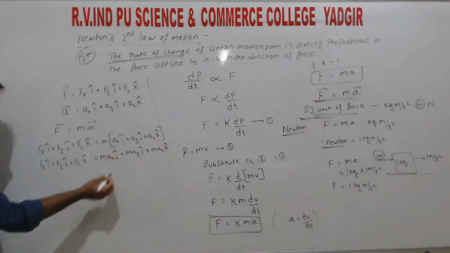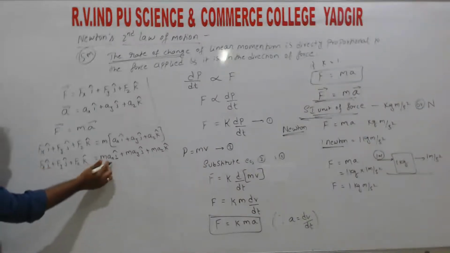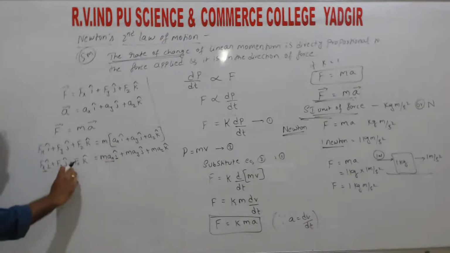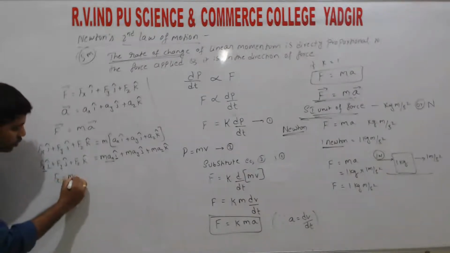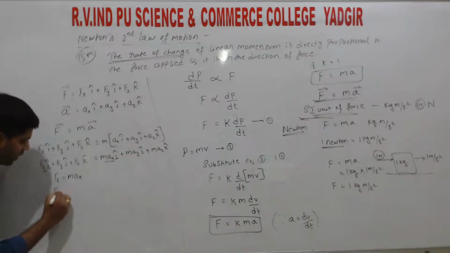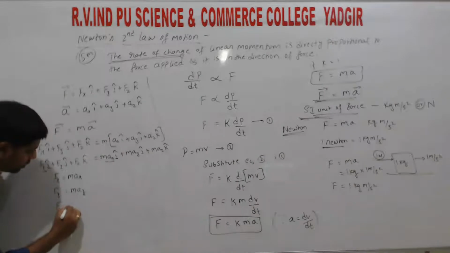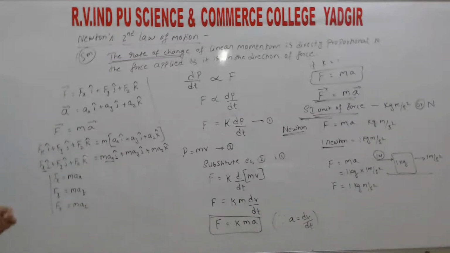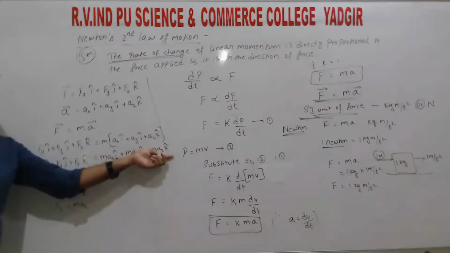So comparing these two, LHS is equals to the RHS. I cap is the unit vector along the x-axis. So its magnitude on the right is max, and on the left its magnitude is Fx. So comparing these two, we can write Fx is equals to max. Similarly, Fy is equals to may, Fz is equals to maz, right? So these are the magnitudes of the force acting along the x-axis, y-axis and z-axis.